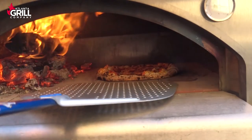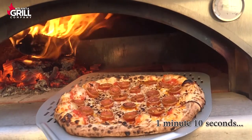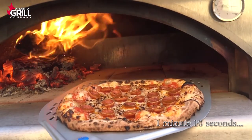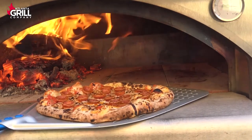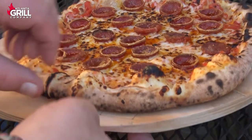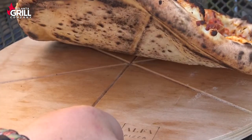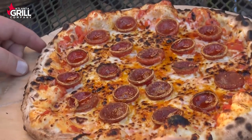What'd that take? I want you to have a look at that. We're going to have a closer look at this here in just a moment. Okay guys, this pizza is beautiful. Let's see if I can show you the bottom. Look at that. That's nearly perfect.